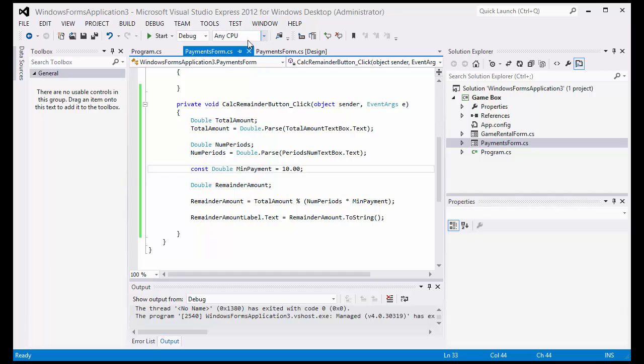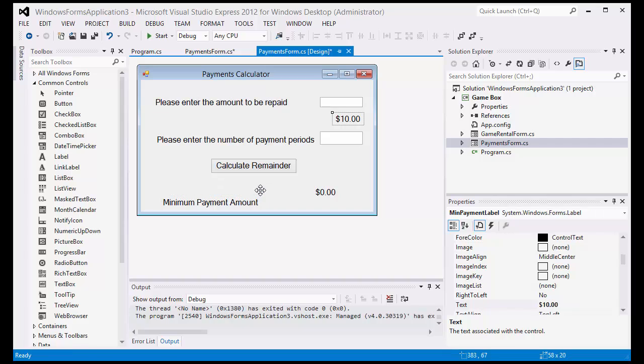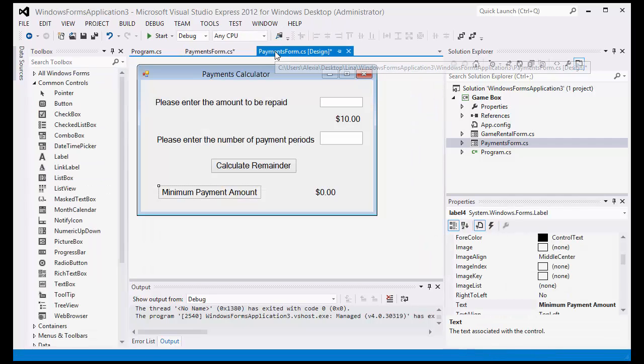The next thing we will do right now is change this minimum payment amount to become our output variable. So instead of having a fixed amount to be repaid over every period, we will have this payment amount vary.